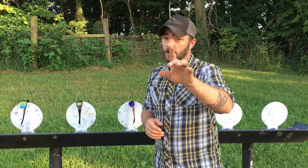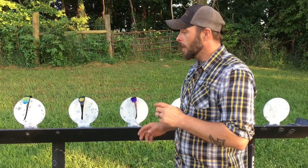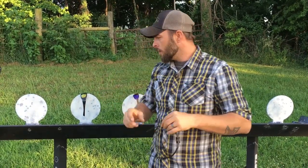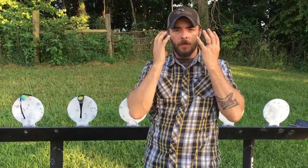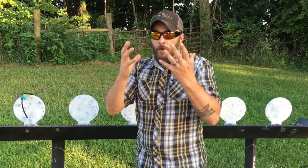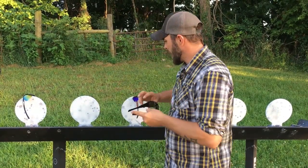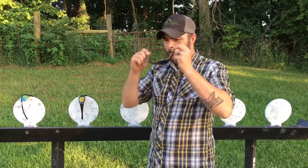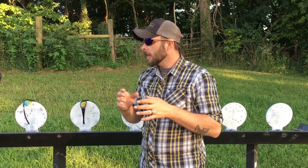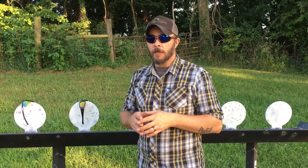Now that those tests are out of the way, something just as important is comfort. Which pair is the most comfortable - Tack Glasses, Pair A, or Pair B? I don't like the way these fit off of my face - I like a pair of sunglasses that are close to the face because when I'm moving outside I don't want rays coming in. These feel good, they're tight against the face. These arms are soft on both pairs but those are very stiff and rigid. This pair is comfortable all around. Let me get a second opinion - my wife wears glasses normally so she's a bit of an expert.